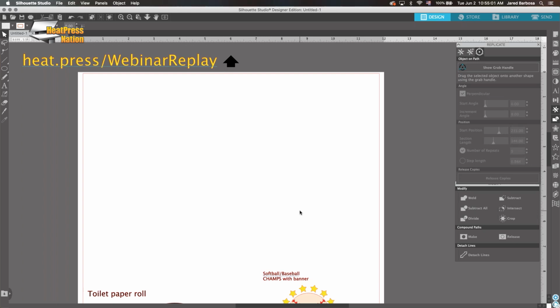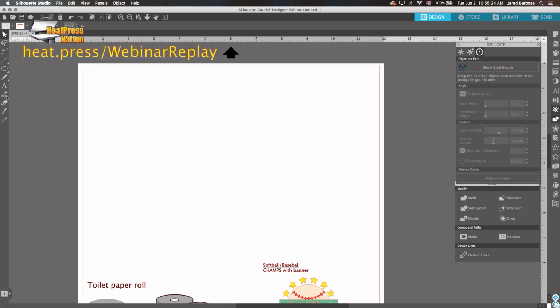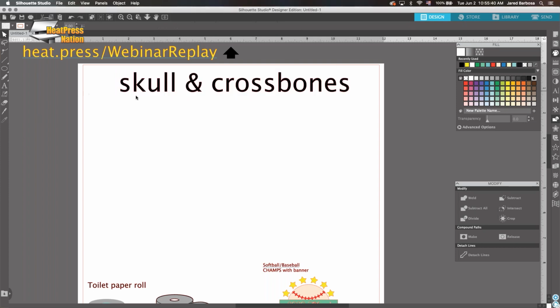All right, we're going to make our skull and crossbones. Now for this one, I'm going to cheat just a little bit. I did want to show you the basics of creating something as complex as a skull and crossbones, but I'll admit I'm not the very best graphic artist. We are going to use simple shapes for our skull and crossbones, but I'm not the best. So I went on Shutterstock and picked the skull and crossbones that I like. I'm going to use it as a reference because I'm not the best at graphic design.